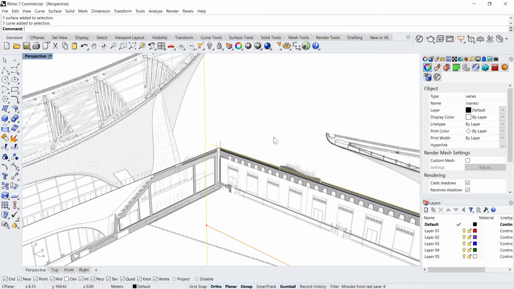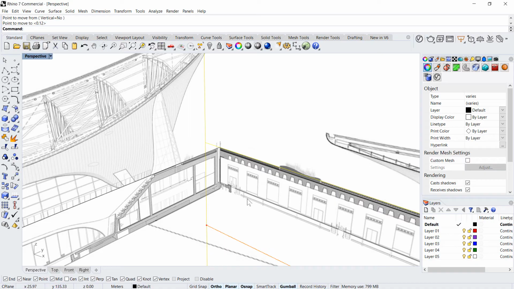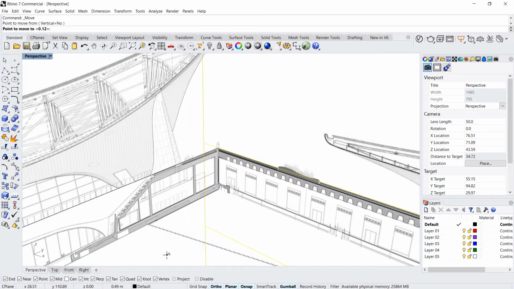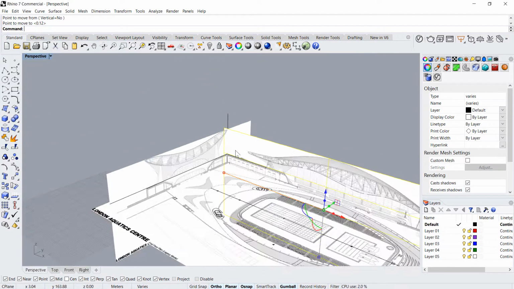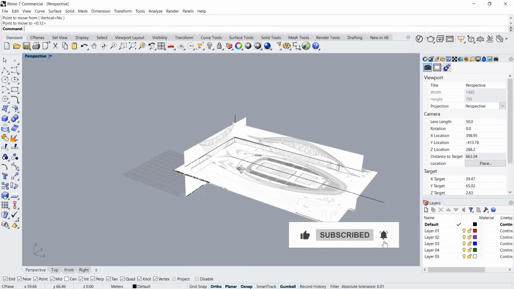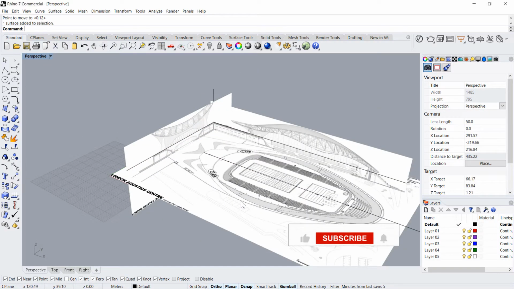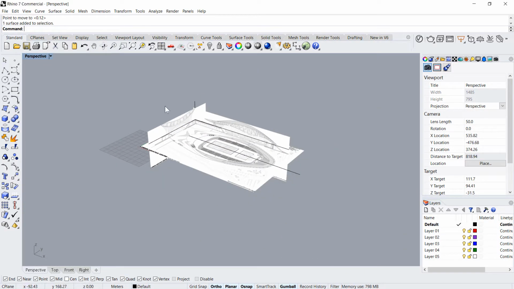Now we'll go into the front view. We'll make a layer and rename it to picture drawing.